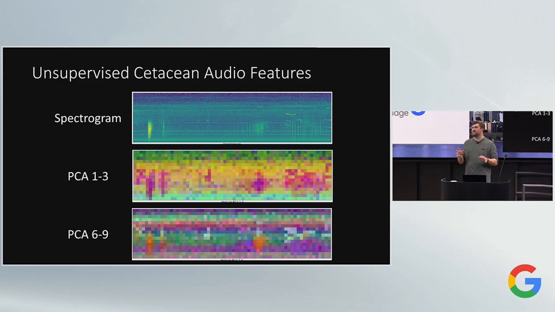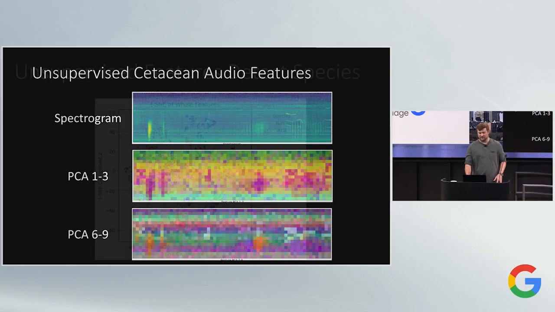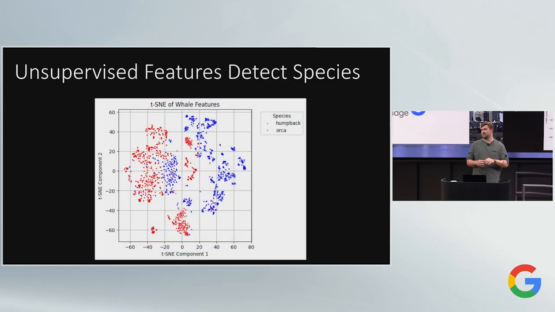So what it does is it hints that these systems are starting to parse and separate various different components of these animal language signals. Some of the analysis we've done shows that it can roughly start to delineate species. So this is an example of these features trained on large corpuses of whale sound.